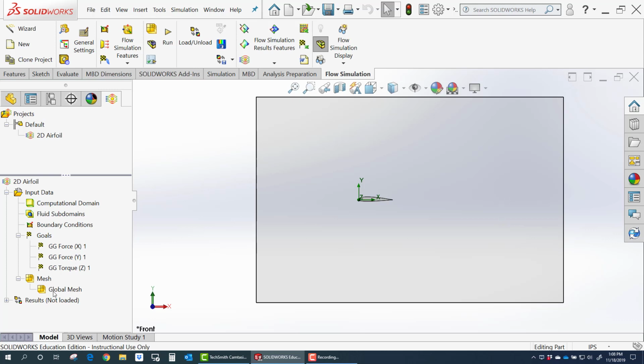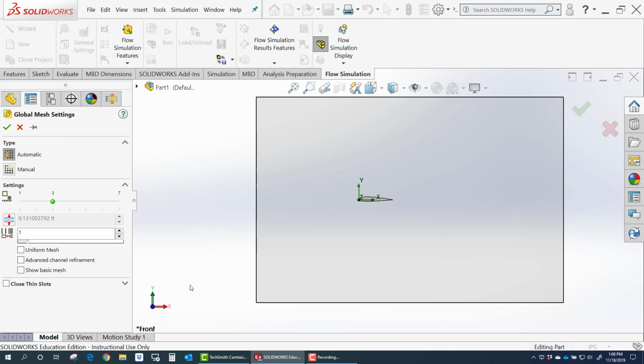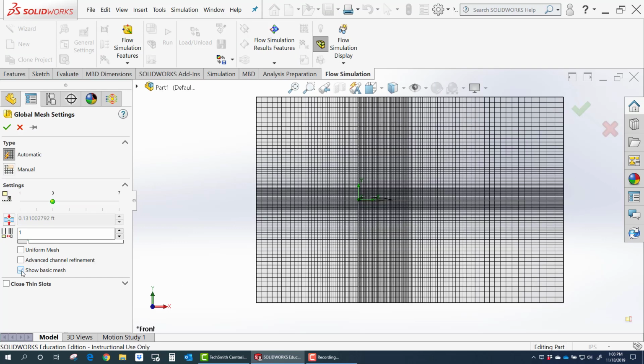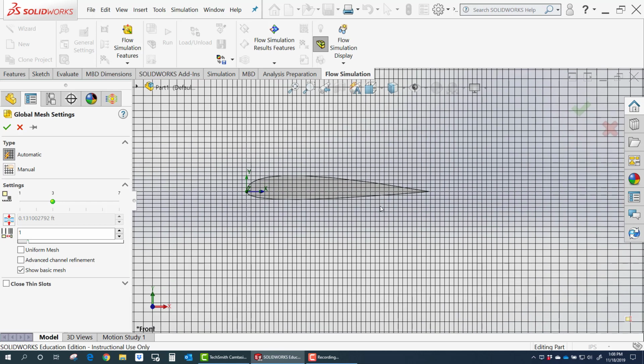Next thing to do is go down the list and modify your global mesh. So right click on global mesh, edit definition. You'll notice here if you just show basic mesh, this is the starting mesh that SolidWorks has set up for us. And it's not a bad starting mesh.